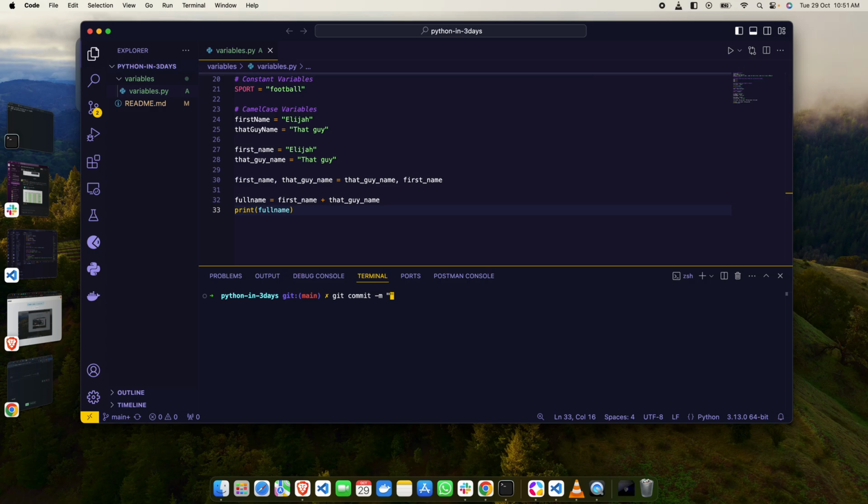Git commit -m. I've said git add period before. So git commit -m. What does git add period do? What I'm trying to say is all these things I've created, please add it to like a temporary storage for Git. The password is in your group chat. So git commit -m, and what I want to pass here is say something like introduction or data types, variables. Variables declustering, right? Because we just break variables anyhow we want it now, right? Then I can just push, git push. That's it.